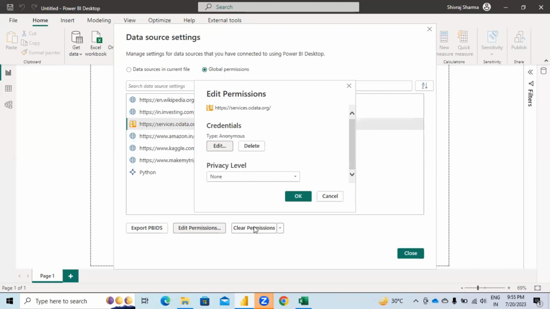Okay, then what are the different privacy levels that you have in your Power BI? That is public, organizational. So only those who have the credentials to log in with it can access, right? When you click on organizational, whoever needs to access the data needs those credentials that you provided in the credential section. Okay, so over here in the credential section, whatever credentials you have provided, those are needed by the organizational level to access the data over there.